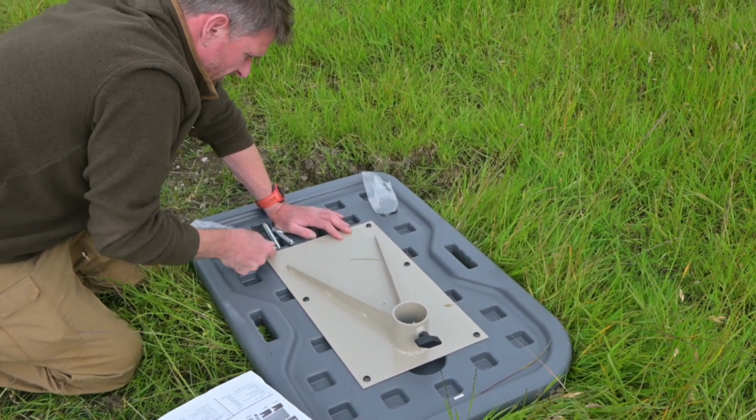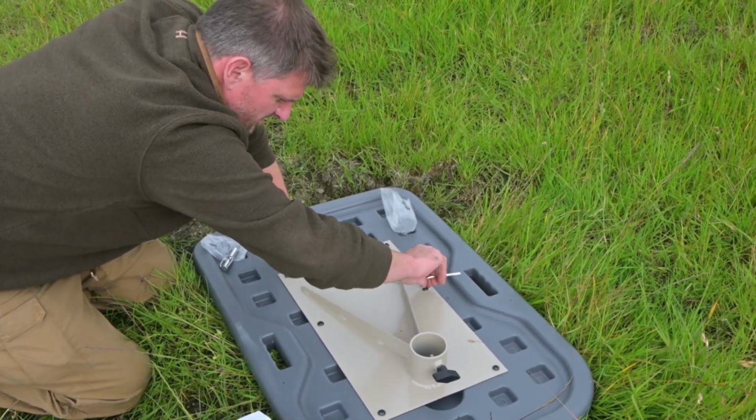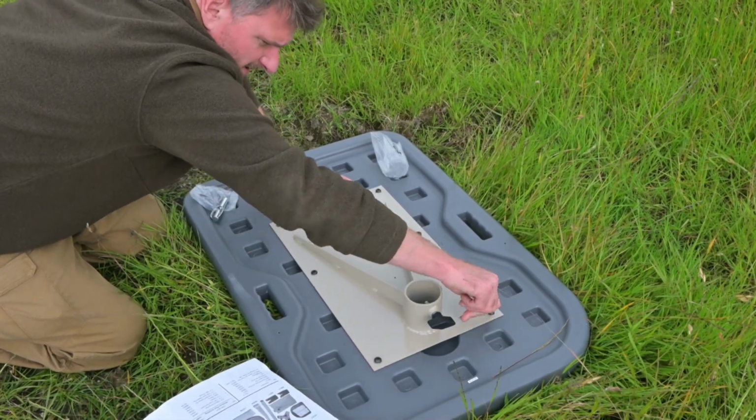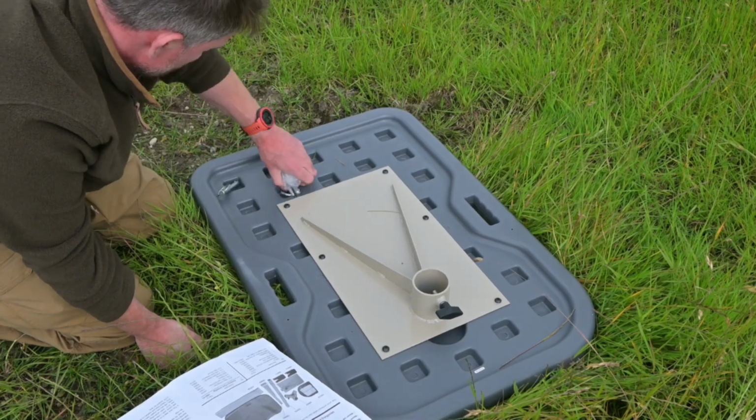Not going to swing on them too hard because it has actually started raining, which, as anybody who lives in the UK knows, since July 2023 when it started raining, it hasn't really stopped since, and we're now in June 2024.